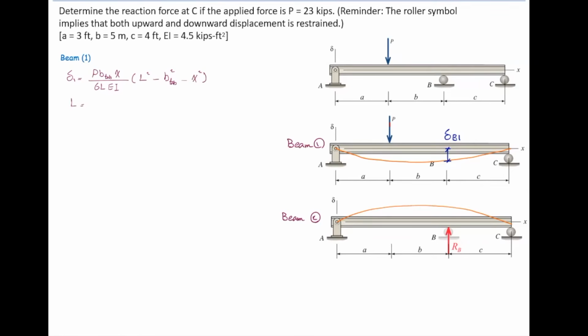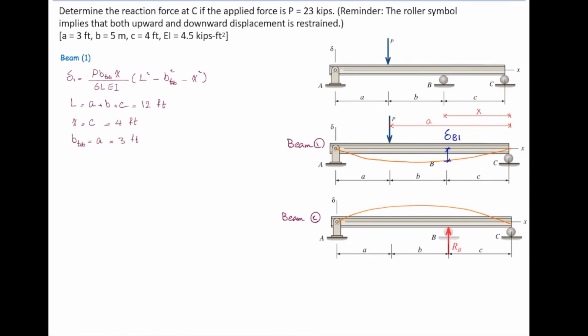The length of the beam is going to be the total length, which is A plus B plus C. That is going to be 12 feet. X, as we discussed, is going to be measured from the right side in order to maintain the condition, which is X should be smaller than A. So X is going to be measured from the right side, and A in the table is measured from the right side as well. So that would be B plus C. And B on the table would be the distance of the force to the left side, which is equal to the A that we were given in this problem statement.